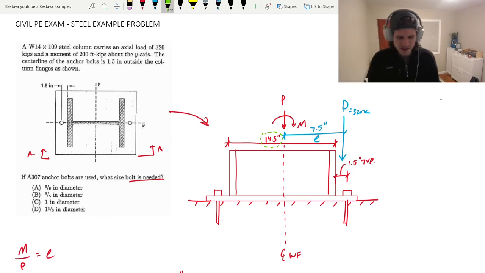How do we do that? The forces that are resisting the demand, where do those come from? That comes from a force couple deriving from tension on the outside anchor and compression on the inside anchor. Just kidding, we can't do that. That is a common misconception. It's not just between the two anchor points. It is actually where the compression resultant is happening, at the midpoint of the column flange.